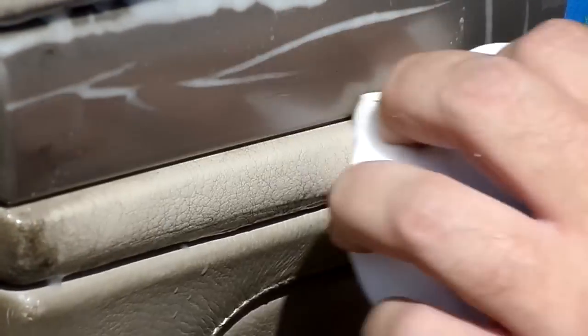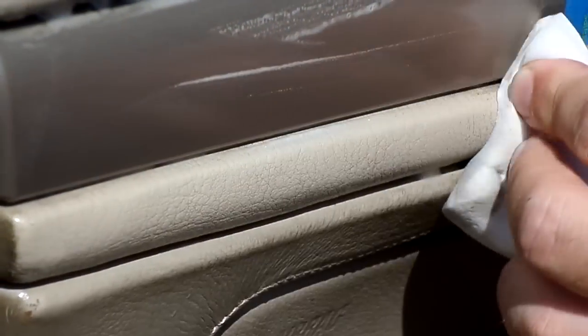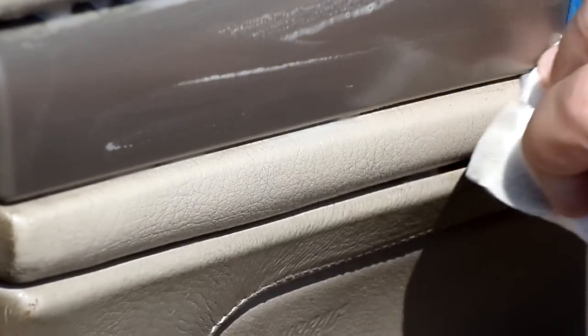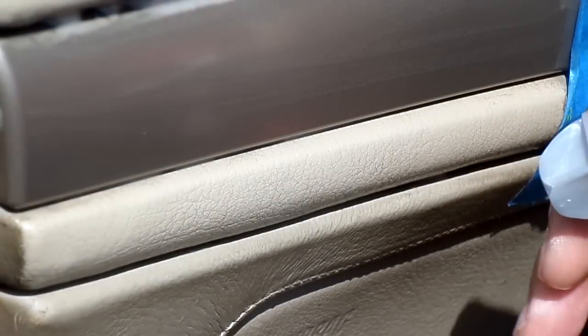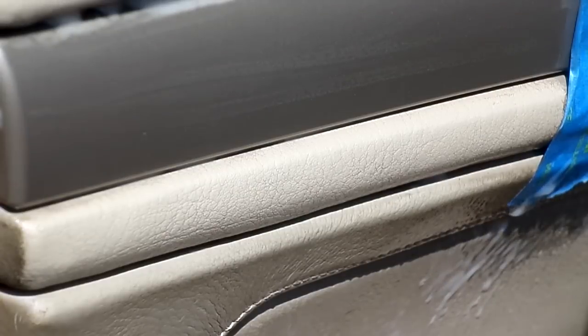And just like I did with the other part of the door, it's just that easy. Now what you're probably thinking to yourself is, damn, that is ridiculous. It is ridiculous, and it looks amazing. It's just the way to do it. And it doesn't hurt the fabric that this is made out of, the material. It's like a rubberized material. I'm going to go ahead and go a little bit lower now.